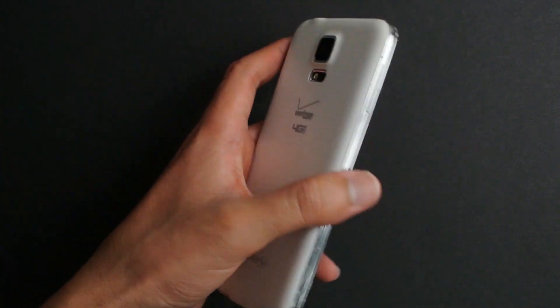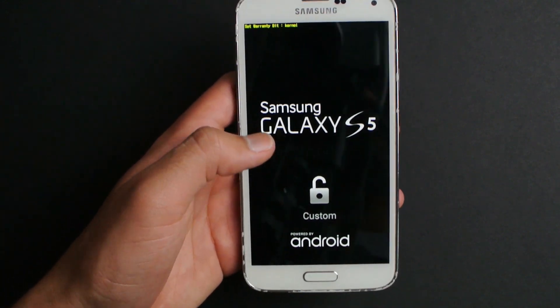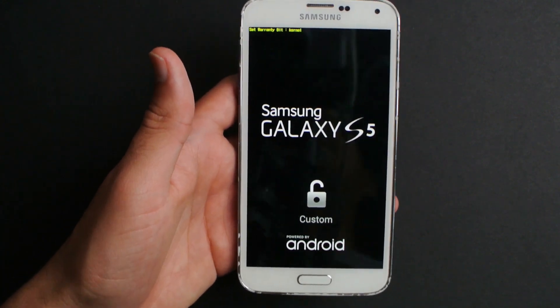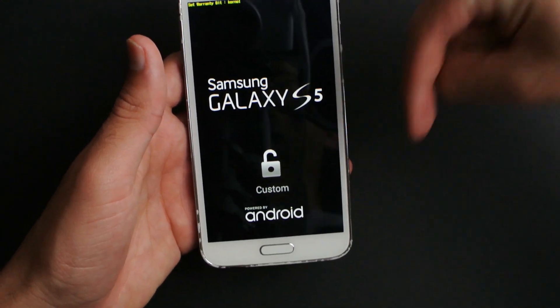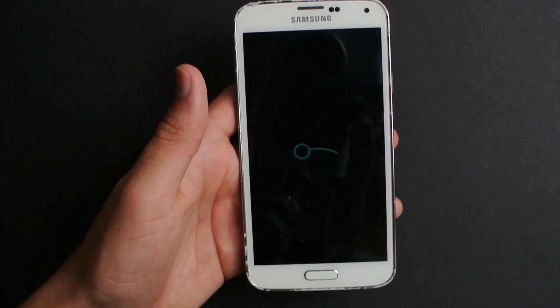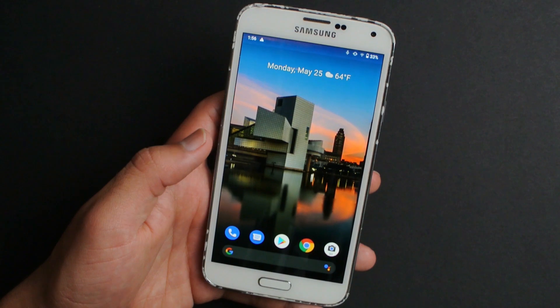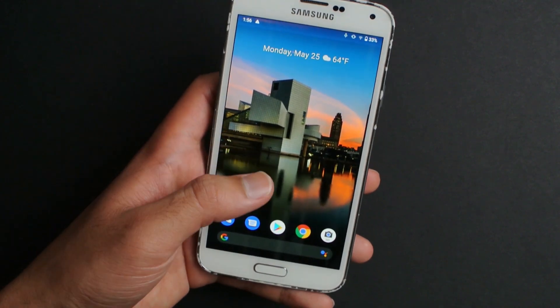As you can see here, it has a custom bootloader and is running TWRP recovery, even though it's a Verizon bootlocked phone — there's actually a workaround. If you guys are looking for tutorials, I'll definitely be open to making them, so comment down below and I'll add that to my videos list and make it as soon as possible.